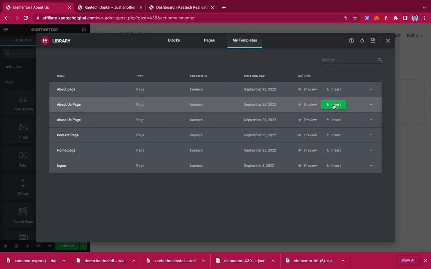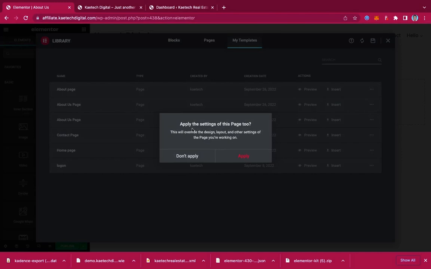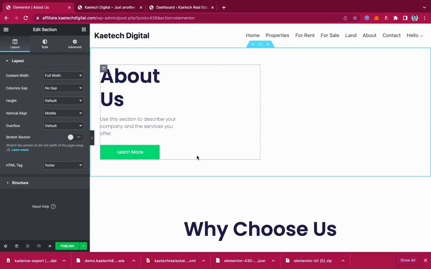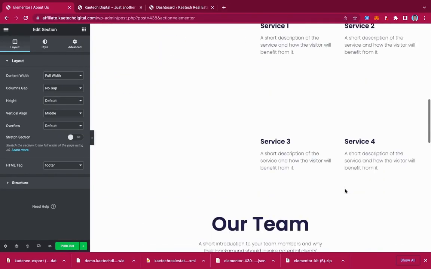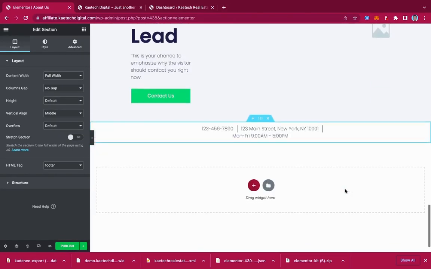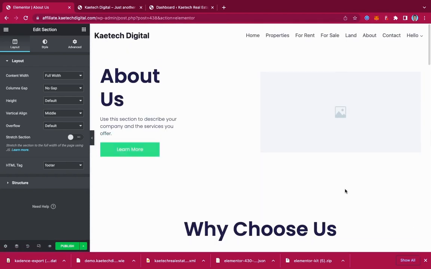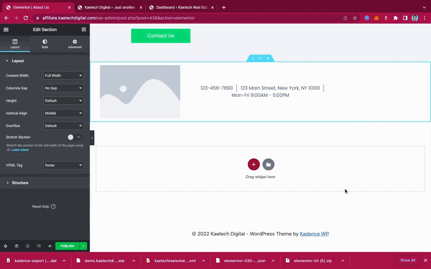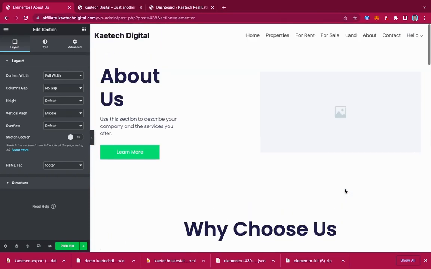Just click on insert, and it will tell you to apply the settings of this page. If you want to apply, fine. If you don't want to apply, you say I don't want to apply. So let's say I don't want to apply, and let's see what happens. As you can see, the template is successfully imported for us over here. This is the About Us that we exported, and we have successfully imported it.